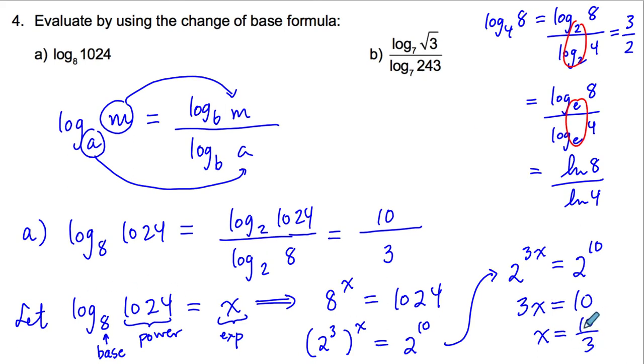So let's just make sure we understand the meaning of this 10 over 3. This is the exponent that we put on the base of 8 to get the power of 1024. And let's just rearrange our logarithmic equation to the more familiar exponential form. Base 8 to the exponent of 10/3 is equal to 1024. And when we have a fraction exponent, we know that the denominator means the type of root that we take of the base. So we're taking the cube root of 8, which is equal to 2, and then we're still raising 2 to the numerator exponent, which is 10. 2 to the 10 is 1024, so we can confirm the understanding of this 10/3.